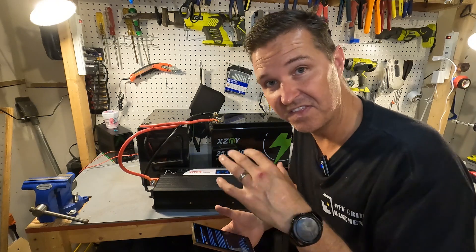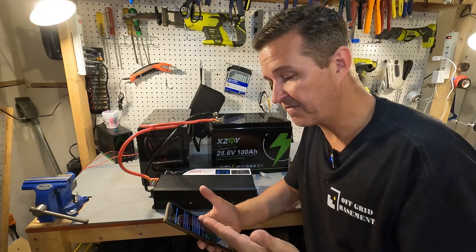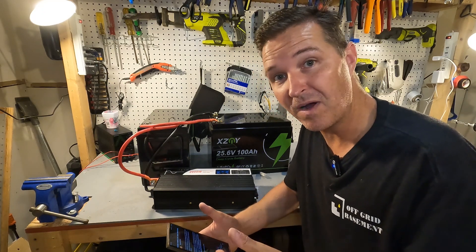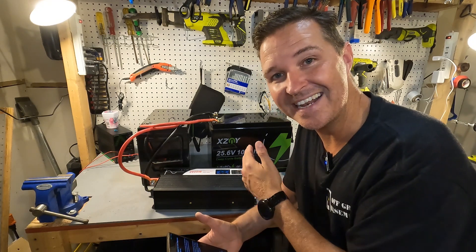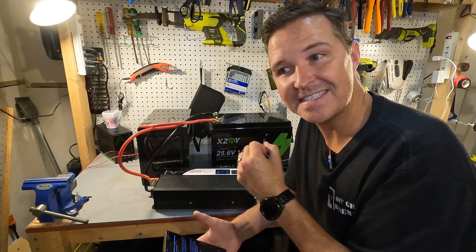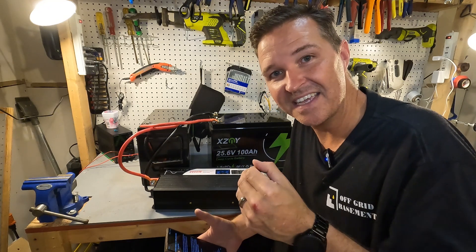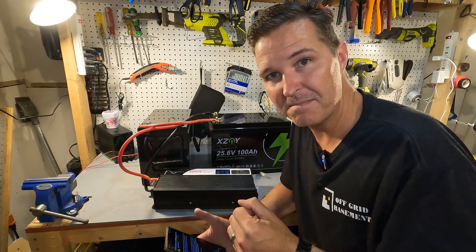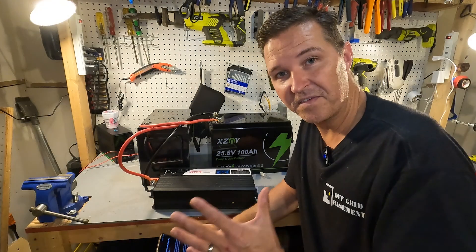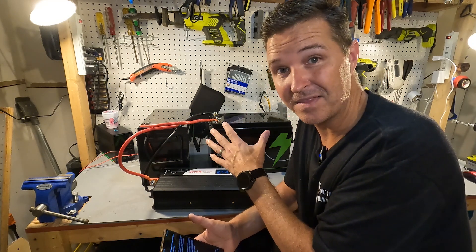As of the beginning of August 2024, these batteries are going for $499 on Amazon. You can use the $30 coupon to bring it down to about $469, but right now if you're a Prime member you can get this battery for $389. That means two of them gives you a 48 volt 100 amp hour battery for less than $800 as a Prime member. The company also says that if you contact them and mention you're not an Amazon Prime member, they will discount an additional $110 per battery for everyone.